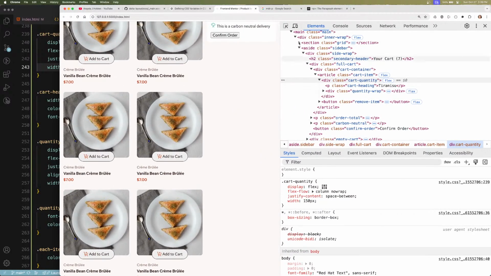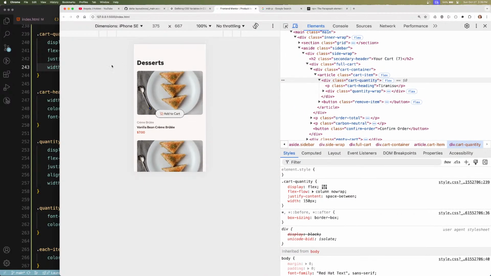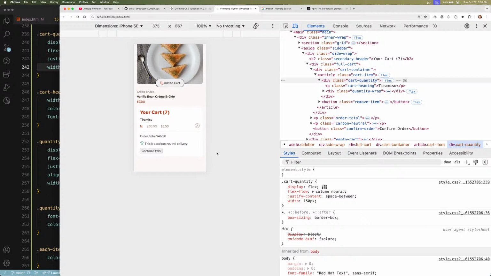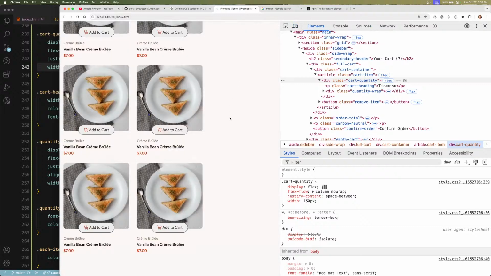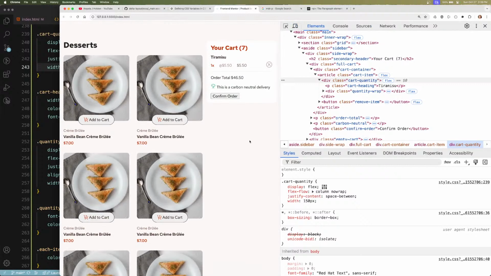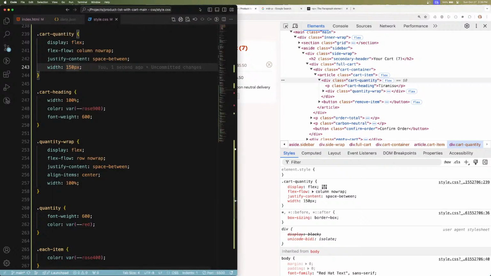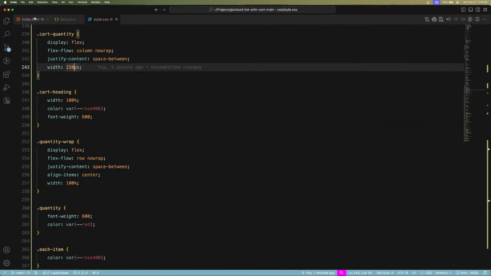Let's see how this looks. Yeah, that still looks pretty good. I'm happy with that. All right, let's pop a couple more in here to make sure our spacing looks okay.